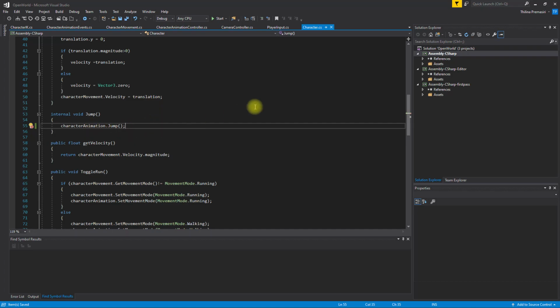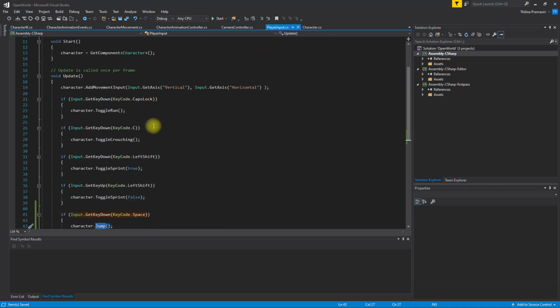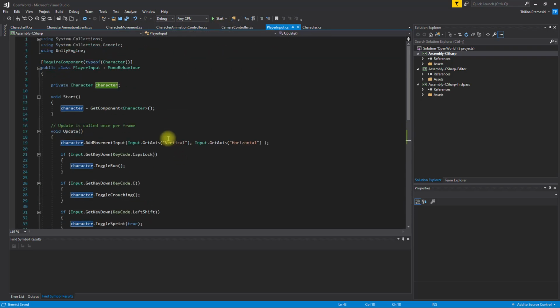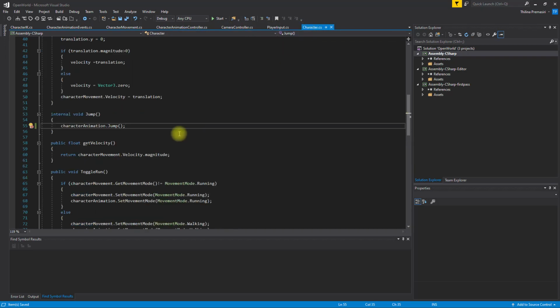Why I wanted to call it through the character script instead of directly calling a function in the character movement from the player input script is because I needed to encapsulate the character movement component inside the character class.